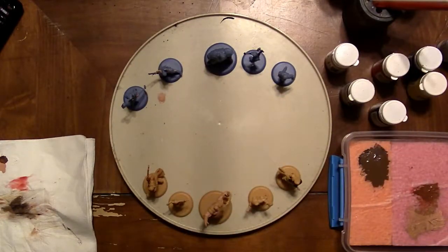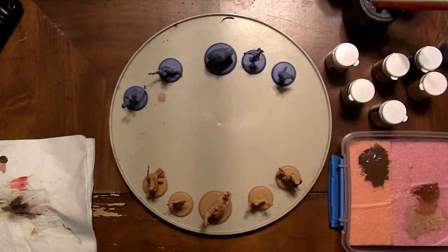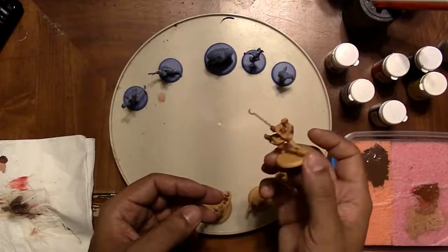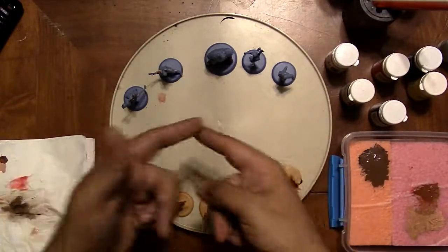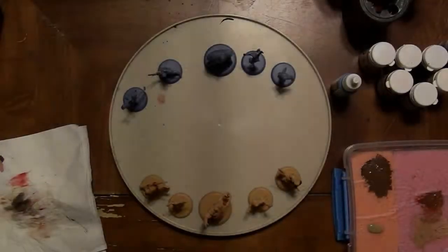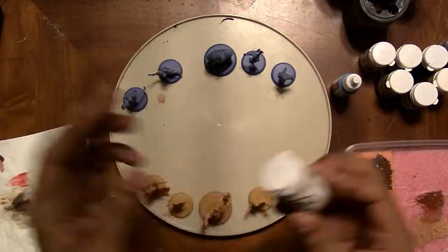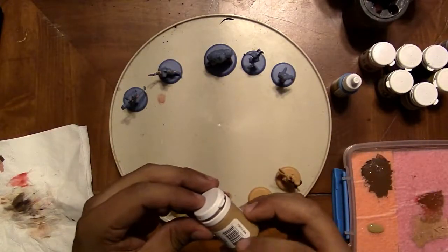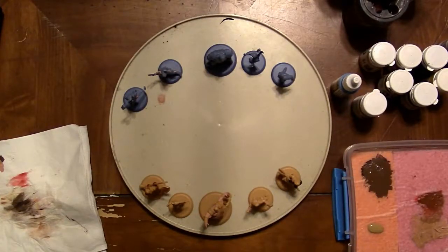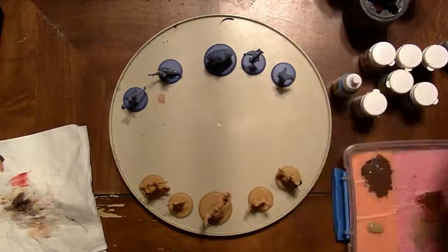So I guess now I need to figure out what I'm going to do for the uniform colors. Obviously something similar to what the base color of the model is, so some kind of orangey yellow there, and some kind of blue for the masons. Okay, so of the paints that I have, for the brewers I'm going to be using this Rucksack Tan from P3. It's sort of the best yellowish orange that I have that's not bright.